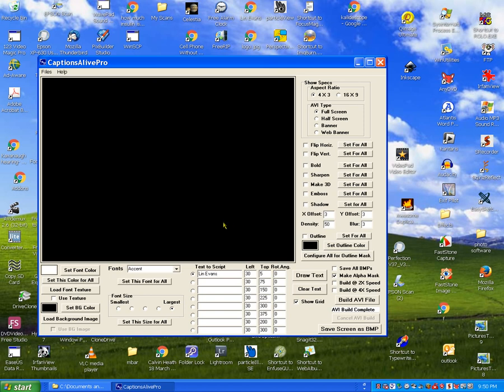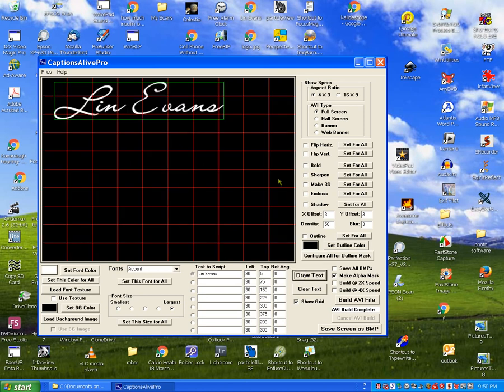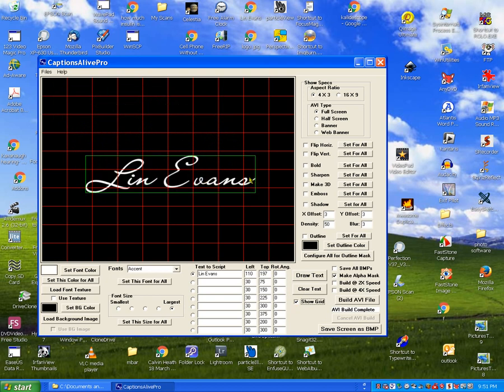And by clicking here, the coordinate on one, it's going to put the name up here at the top. We can drag it anywhere, not a problem. So then go down and draw the text. It also puts a grid in. You can click off the grid if you want. Show grid or not show grid, doesn't matter. So I'm going to left click and drag this down somewhere near the center, just about centered up. It doesn't have to be perfect. We don't care. We just want it someplace near the center.